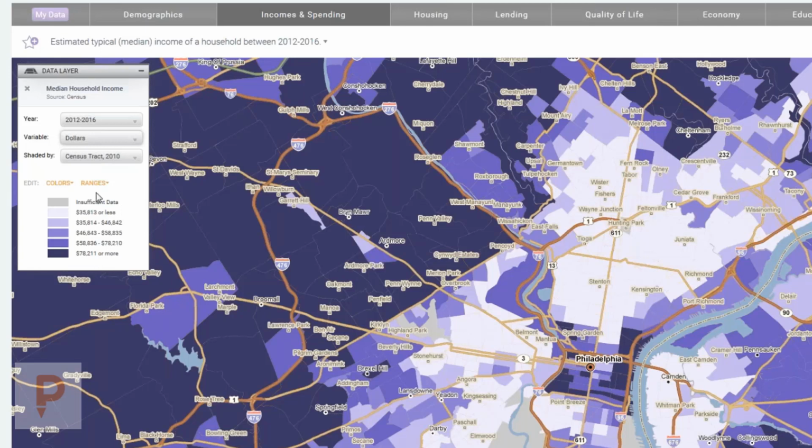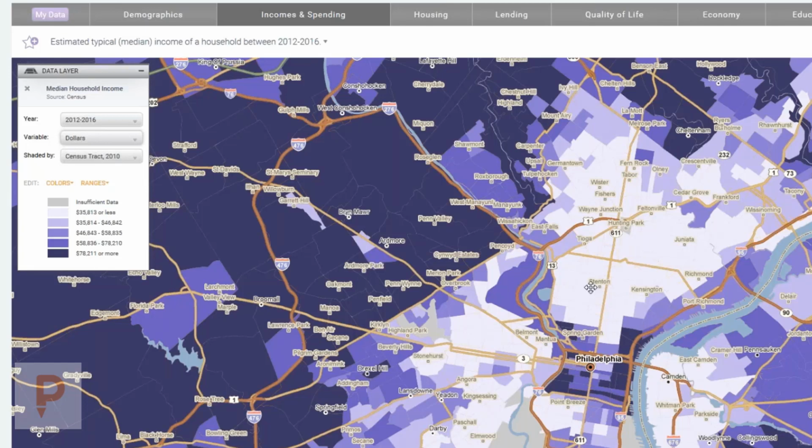And then finally, the really unique way to customize the data is the ranges itself. The default ranges that you see here are quintiles, and it's basically the system takes the total number of geographies, which in this example is census tracts, and evenly divides those tracts in buckets of fifths, without looking at the values of the tracts themselves. And that's really how the ranges are created here.